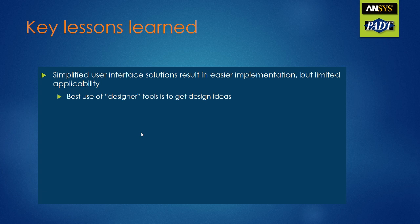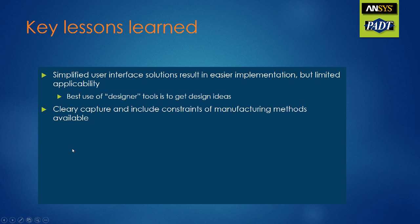And the way we recommend you use it is to come up with design ideas. What's the basic, generic shape? I'm not going to use what it comes out with, but at least it'll tell me what direction to head. And it's a very quick way to do it. You can just crank it out and say, oh, this is a cool looking shape, I kind of see what it's doing here. I'm going to work with this, but I'm going to go in and maybe parametrically constrain it and do standard parametric optimization to get my ideal shape using the ANSYS tools.